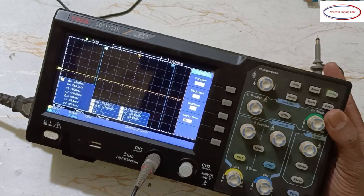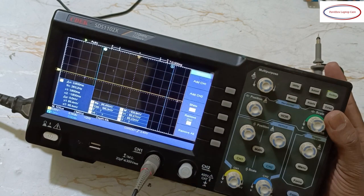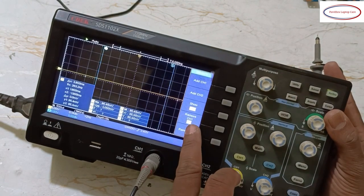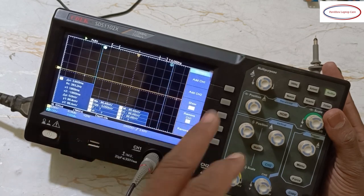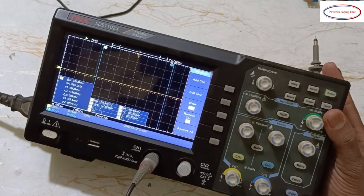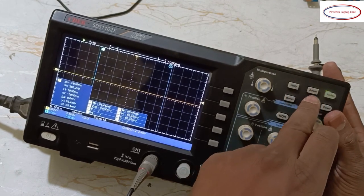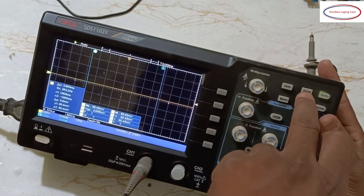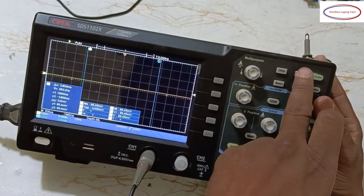Now, utility over. Measure also over. See, remove channel. If you want to remove, you can remove it. What are the settings? Everything will go. Okay, remove all. Everything will go. So now, in auto settings, if you press, it will reset it. Whatever the previous settings were, by default, it will take the default.